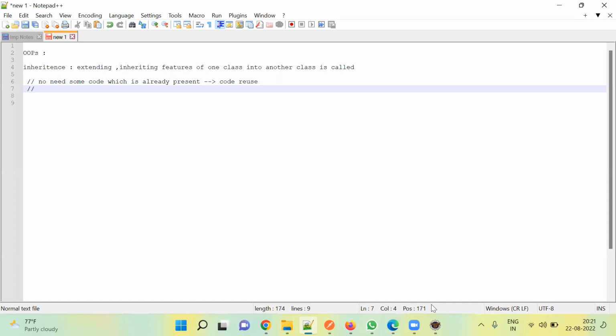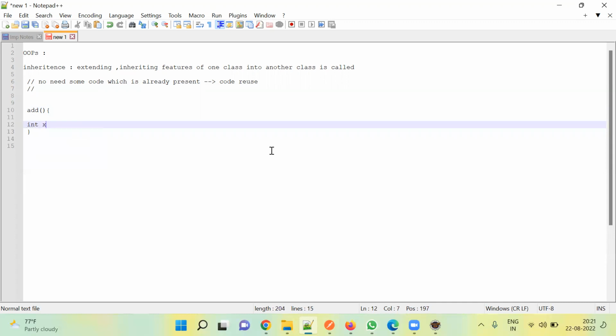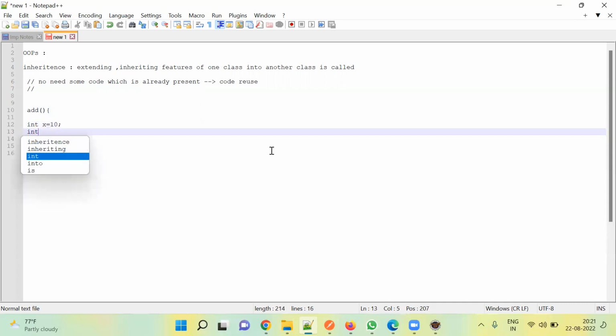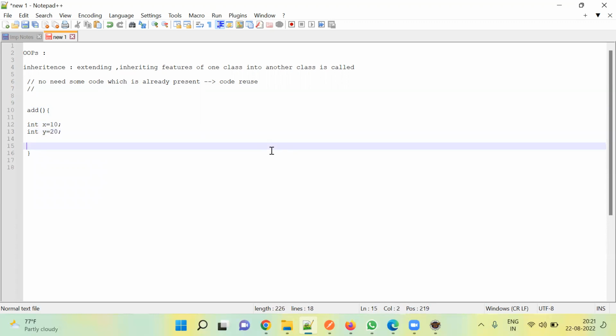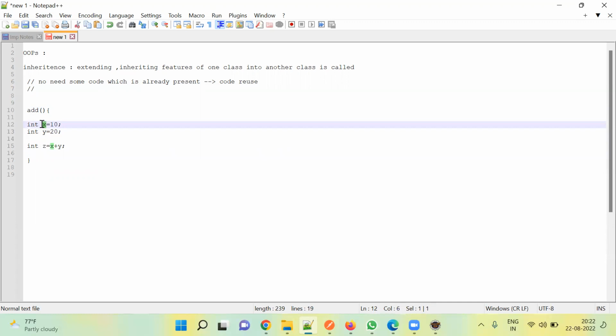Basically, when you declare an integer, it takes 4 bytes of memory. Assume I have two methods. An addition method is present where I have done some manipulation: int x equals 10 and int y equals 20 and int z equals x plus y. If I need to write the same code in another place, then x needs 4 bytes, y needs 4 bytes, z needs 4 bytes of memory.